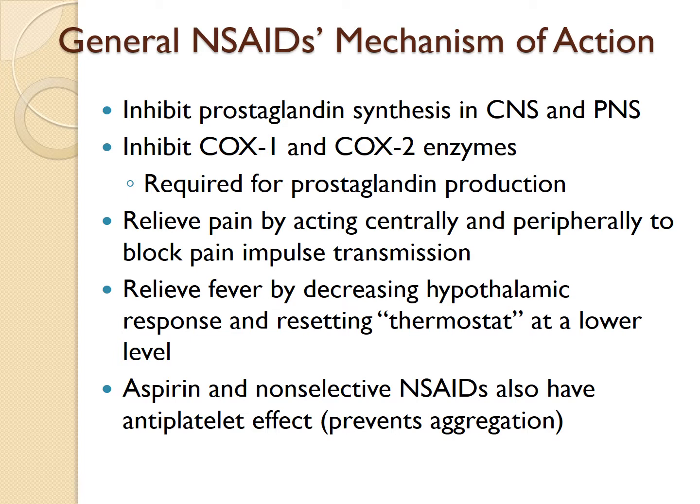And again, aspirin and non-selective NSAIDs also have that anti-platelet effect. They prevent that aggregation of the platelets. So, when we block that clumping together of the platelets, then what can happen to patients? We have to think about that. We certainly can see bleeding, and so signs and symptoms, we're going to see bruising.